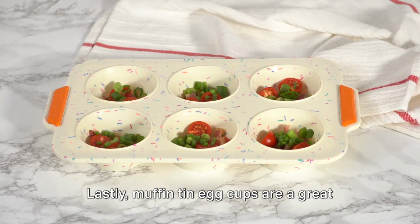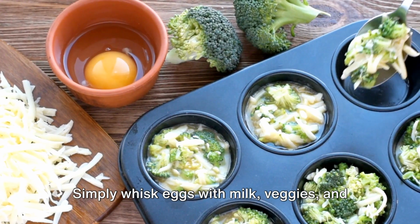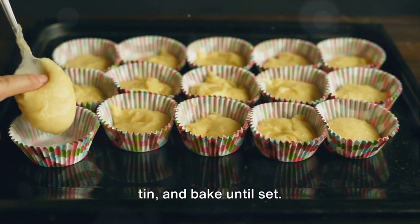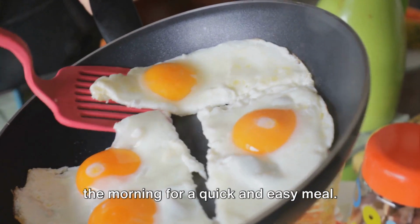Lastly, muffin tin egg cups are a great option for a protein-packed breakfast on the go. Simply whisk eggs with milk, veggies, and cheese. Pour the mixture into a muffin tin and bake until set. Store them in the fridge and reheat in the morning for a quick and easy meal.